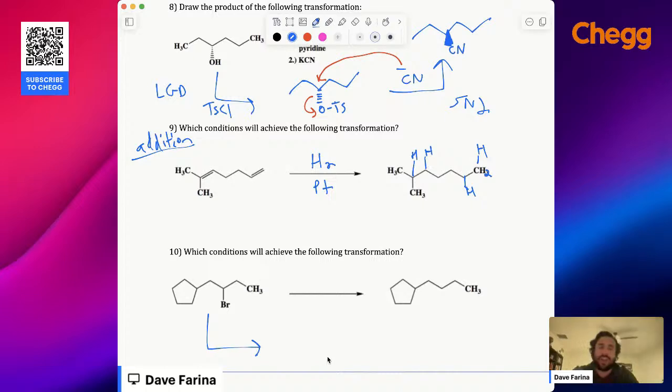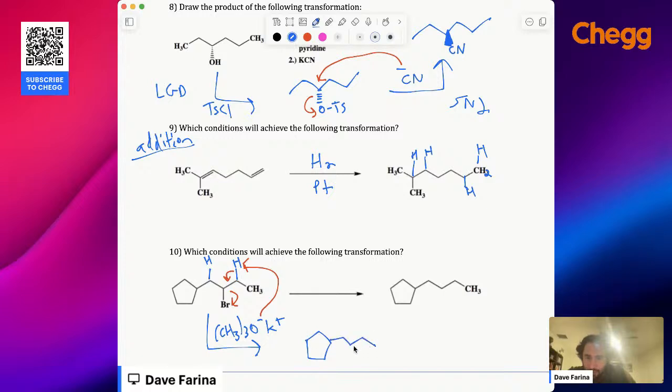And so what is the best way to ensure that we're going to get elimination? Well, we could do tert-butoxide. That would be good, right? Let's do tert-butoxide. Put the potassium counterion there. And so we could be getting either of these protons. It's probably going to go this way because it's a little more sterically available. But it actually doesn't really matter which one we get, and we'll see why in a second. So let's say we do that, and here is our product. We've got the alkene there.